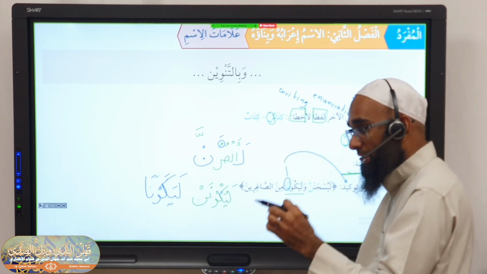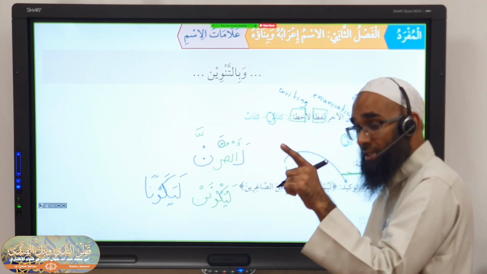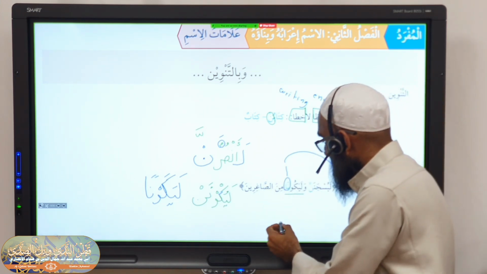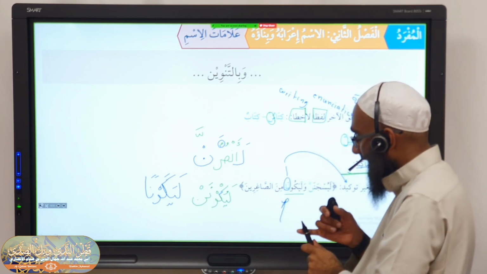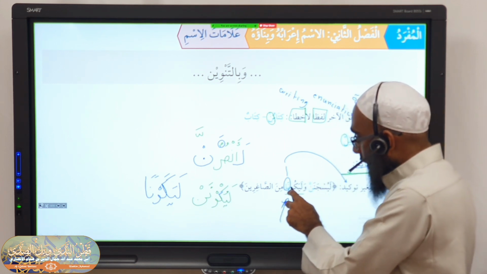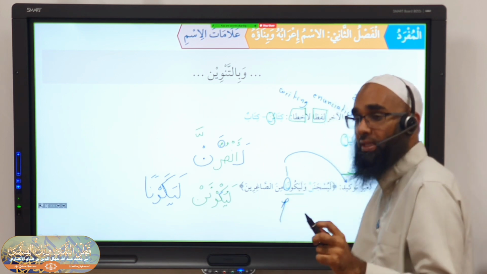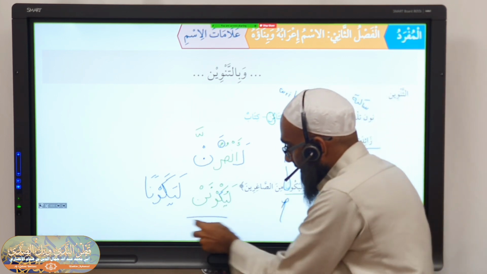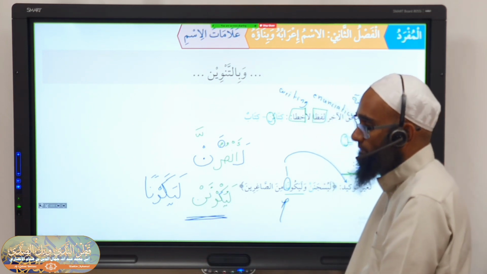Emphasis. So a tanween is a noon sakin, which is pronounced, not written. It's a harf za'id, it is sakin, but not for tawqeed. So even though this has all the conditions except the last condition. What is this? It's a noon sakin, which is pronounced, not written. It is za'ida, not part of the root words, but it is for tawqeed. So it's not a tanween. It is written as a tanween, but it's not a tanween, which is a sign of alamatul ism. This is what? It's a verb. Does that make sense? Have you understood that?